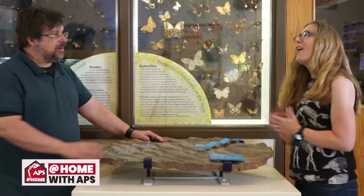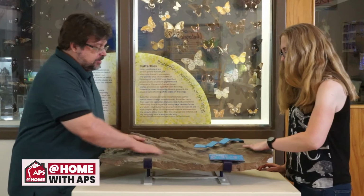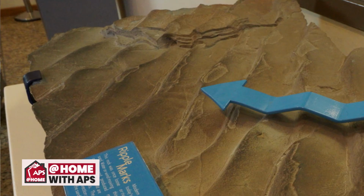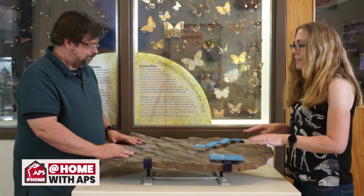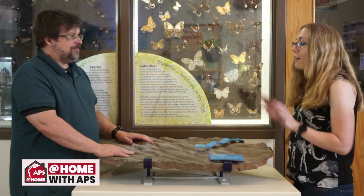So this was mud and sand, and it was formed in flowing water. These ripples indicate that the water was in motion, and it was moving the sediments, the mud and the sand, into these structures. And then it lithified, so it turned to rock later after it was buried. Similar things happen to objects to become fossils. And this is not a fossil because there's no indication that there was anything living associated with this. It was just a rock that froze in this formation.